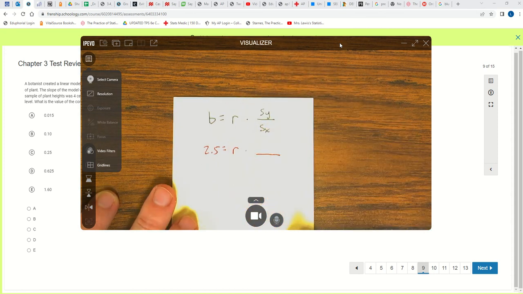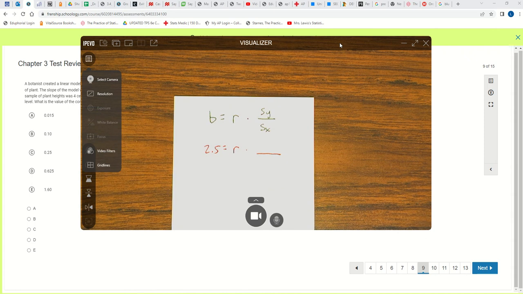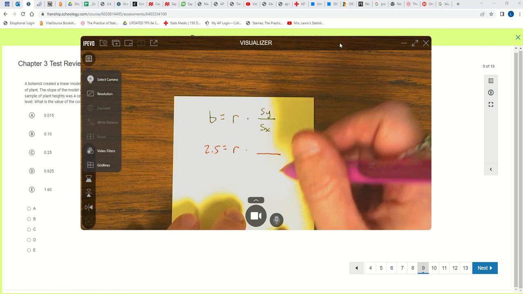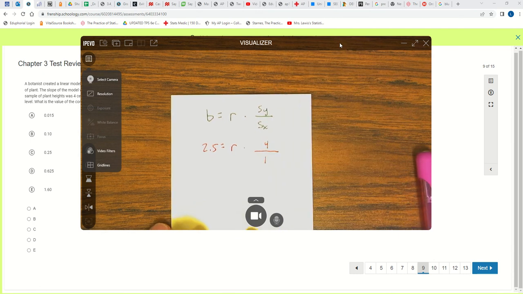Now let's pause for just a second. There are 2 standard deviations, one for height of the plant and one for soil acidity. You have to understand what goes on top of the fraction and what goes on the bottom. So what might explain the other? Plant height or soil acidity? Soil acidity is the explanatory variable. It's your X value. So the standard deviation of soil acidity, did it say that was 1? That goes on the bottom. And the standard deviation of plant height, I believe it said 4, goes on the top.